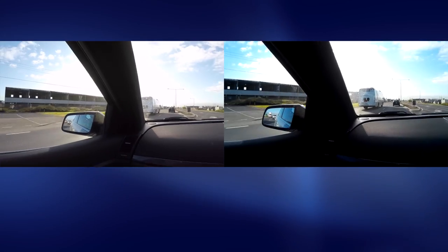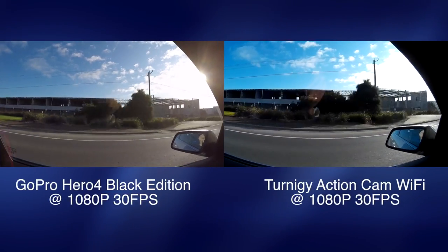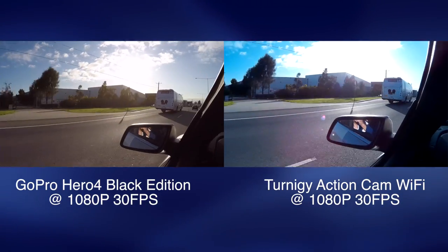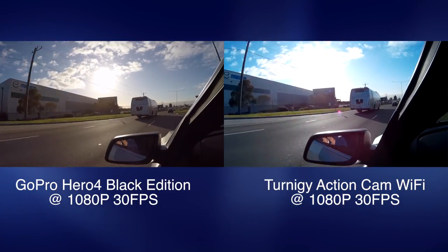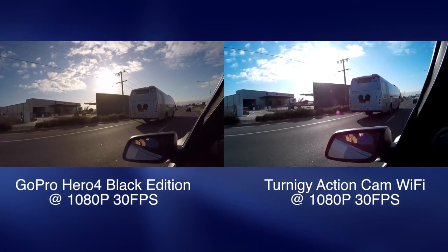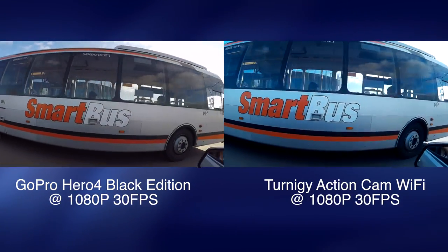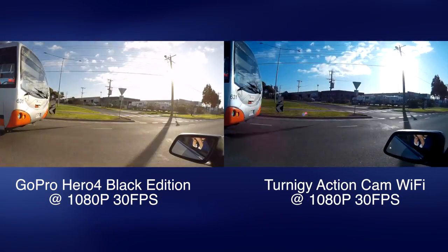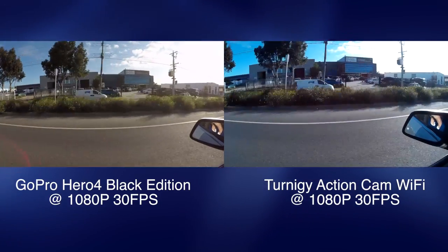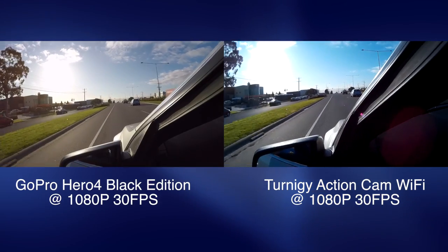So what we'll do now is, as far as the reveal goes, on the left we have the GoPro Hero 4 Black Edition, and on the right we have the Turnigy WiFi ActionCam from Hobby King. Now, surprisingly, I didn't actually expect this camera to do very well at all. It's actually doing a lot better than I thought it would. Now, in this test, obviously, I think the GoPro Hero 4 is doing a better job than the Turnigy ActionCam. But having said that, you need to factor in a number of things.